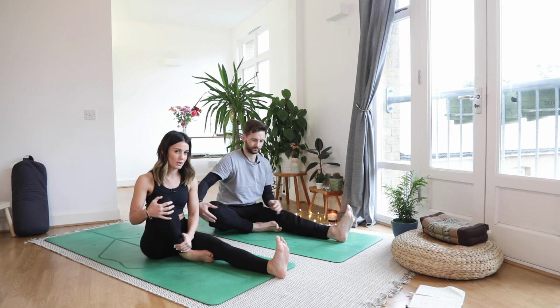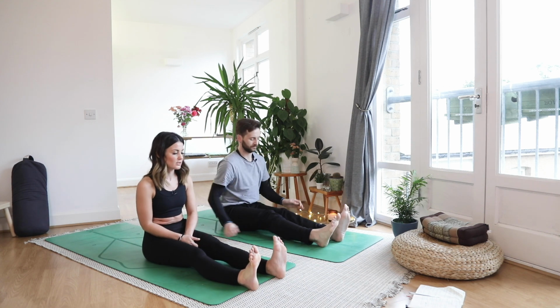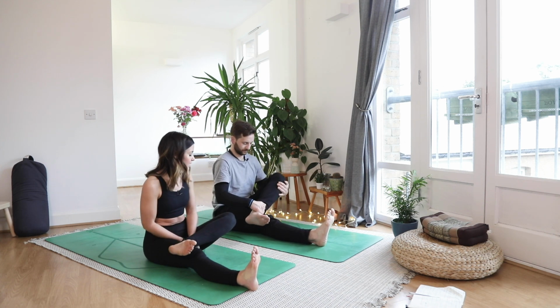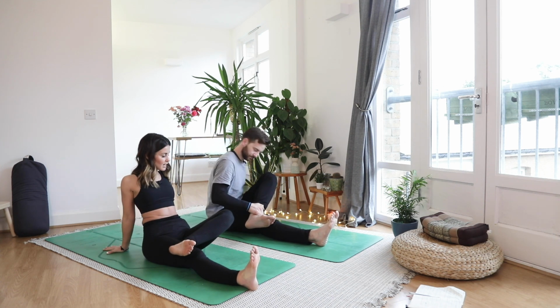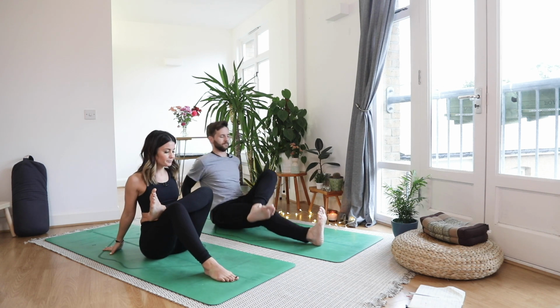From here, you're gonna bring this knee in, lengthen it out, and then we're gonna do the same on the opposite side. So bringing your left ankle onto your right thigh, keep the foot flexed, hands behind, and then the sole of the foot comes onto the floor.